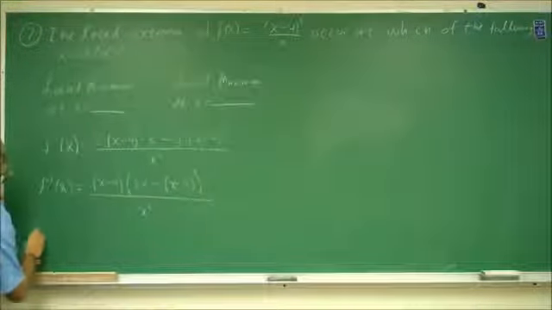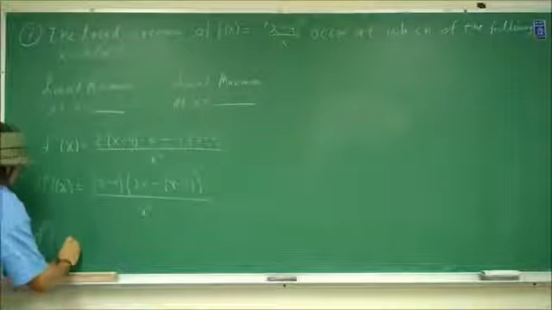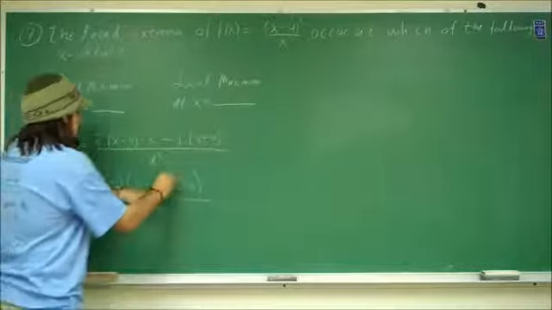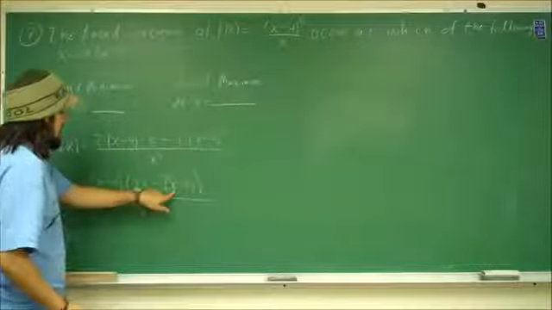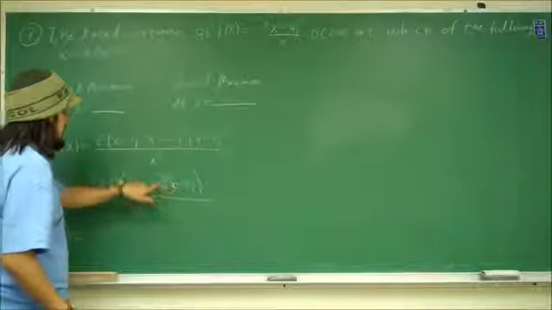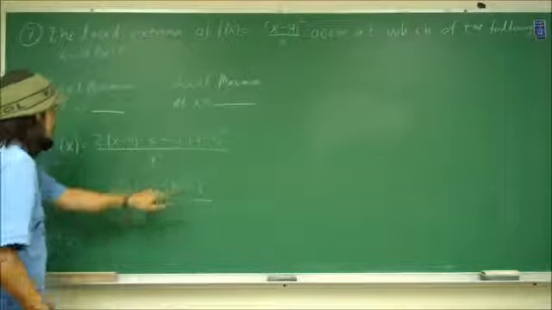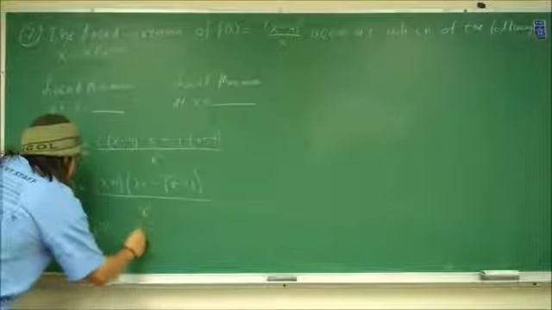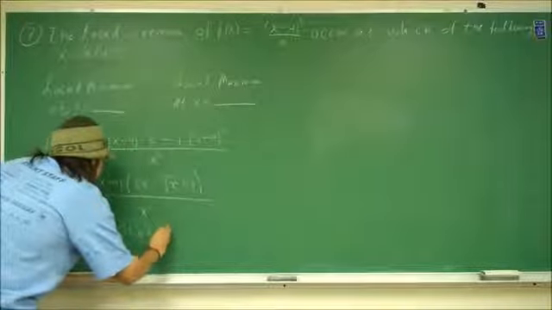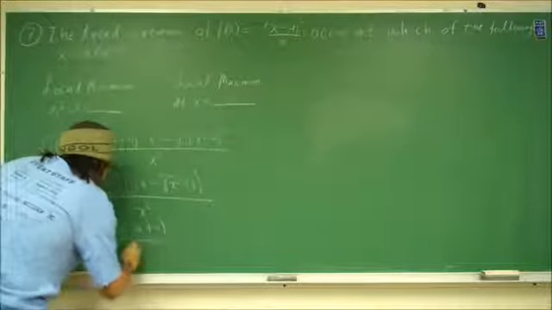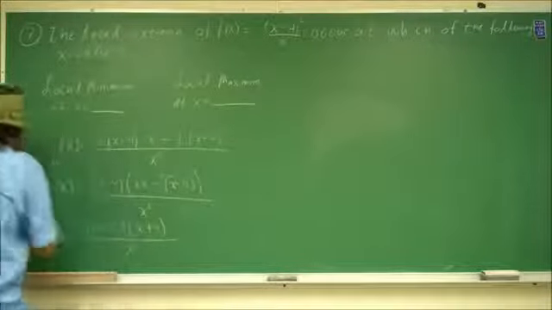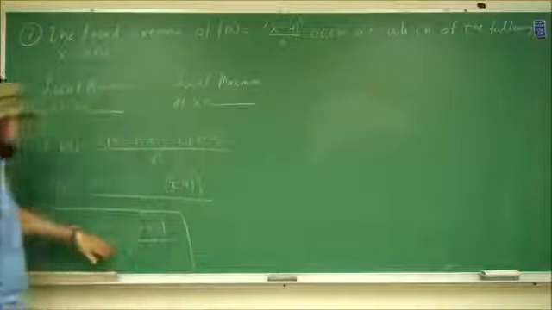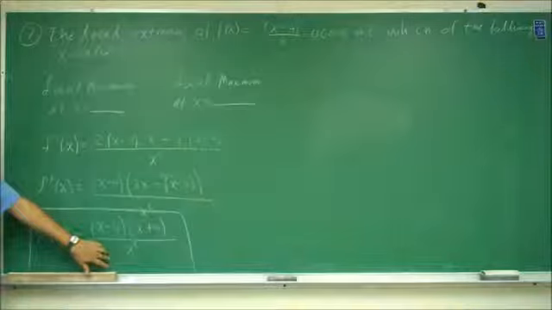Alright. Now we have f prime of x. Okay, so 2x, distribute this minus, right? So minus x, so 2x minus x is just an x, and minus and minus is just a plus 4. So we have x minus 4 and x plus 4 divided by x squared. Alright, so this is the first derivative. We'll be using the first derivative for evaluating our test points.